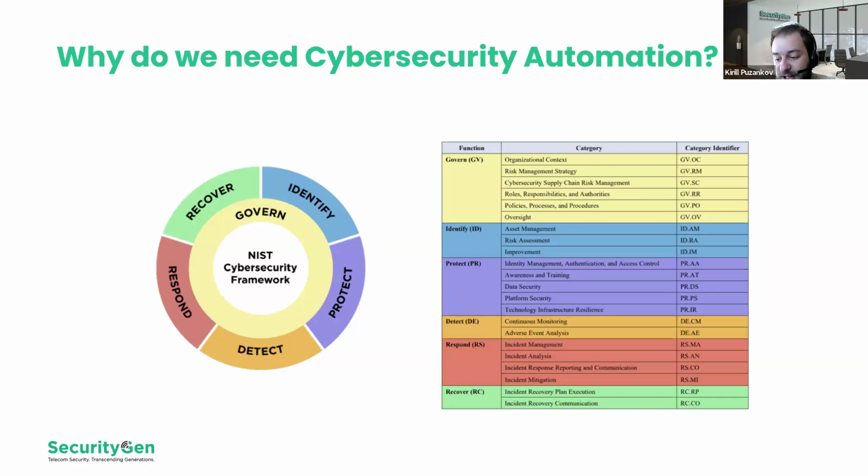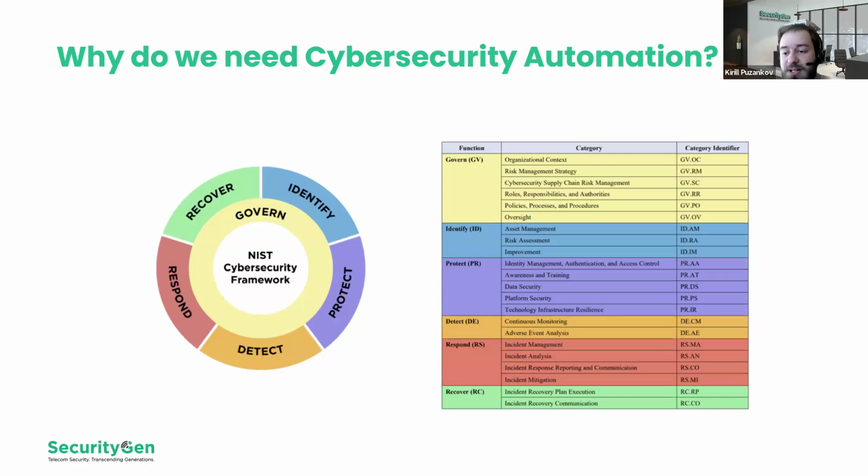So first of all, the pillars, right? The first one is identification. It's about developing an understanding to be able to manage cybersecurity risks to systems, assets, and data. So you need to be able to understand what your crucial points are that you need to focus on, what your infrastructural points are, and what kind of assets can potentially be vulnerable, right?